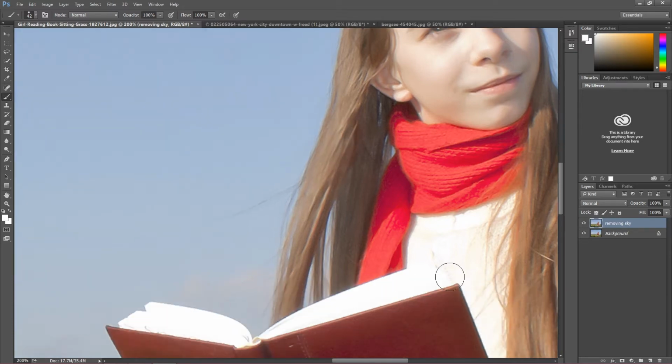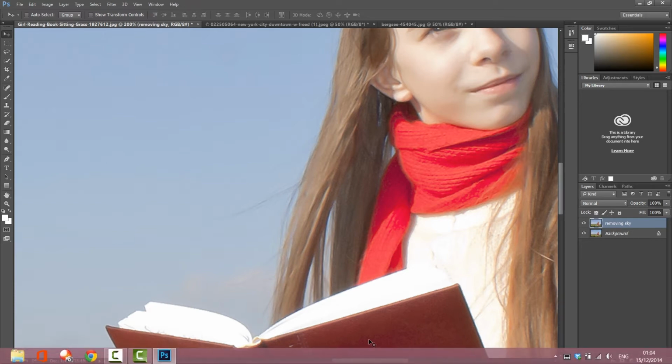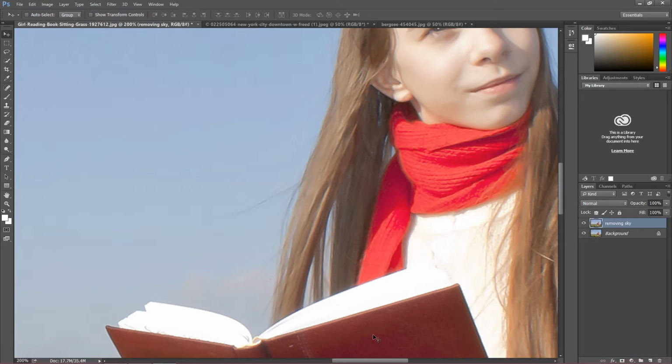And as you can see, we have to remove the background from these kinds of areas as well. So at first I'm going to use the pen tool, but later on I'm going to do a simple trick which is going to show you how to remove our backgrounds in the best possible way.